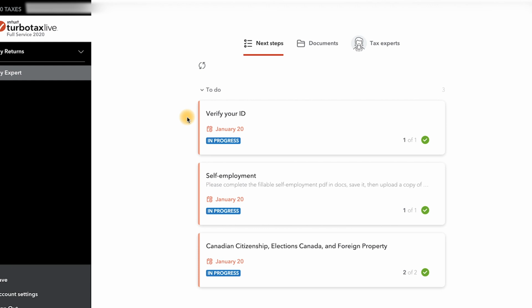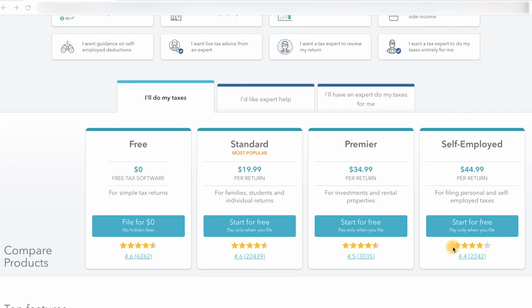And then you would basically go through your return together. I would highly recommend that if you have a list of questions, you write them down in advance so you don't forget to ask them during your session together. But yeah, that is pretty much it. Okay, so that's how full service worked.